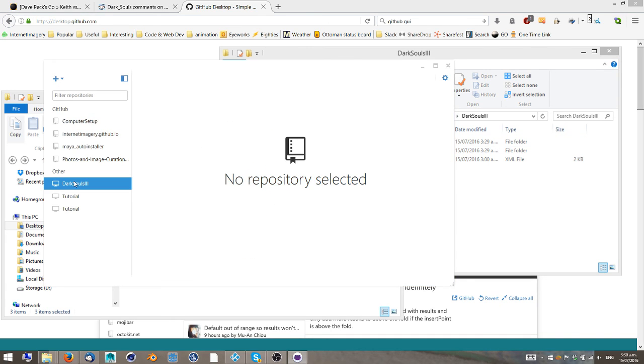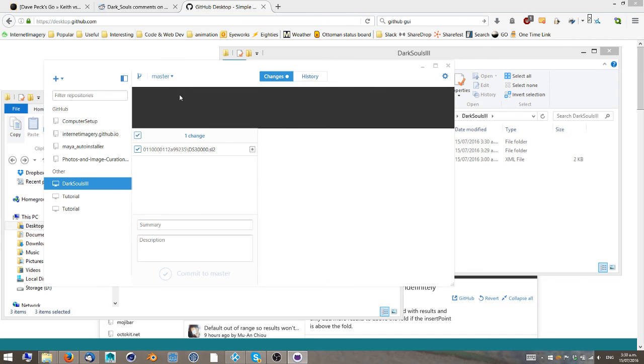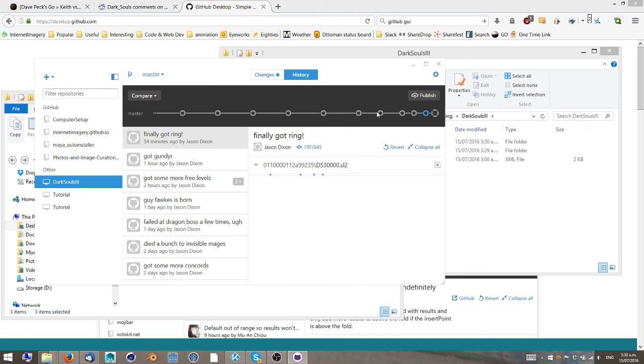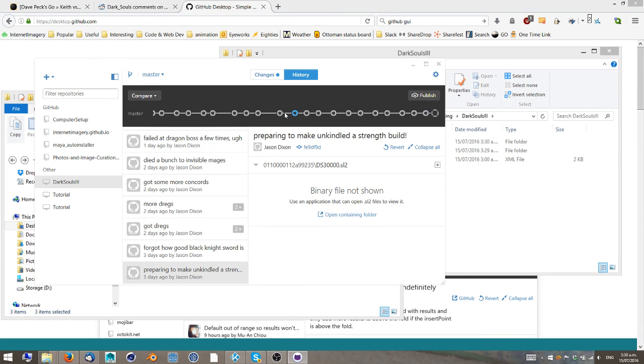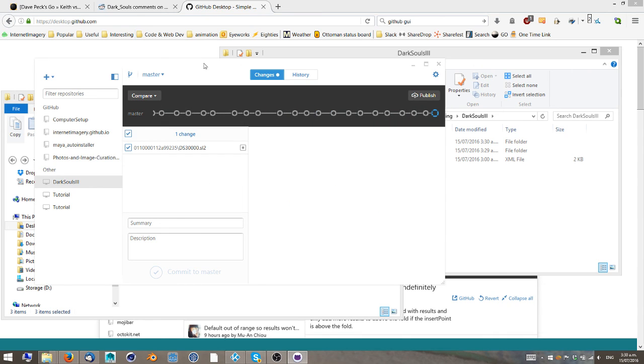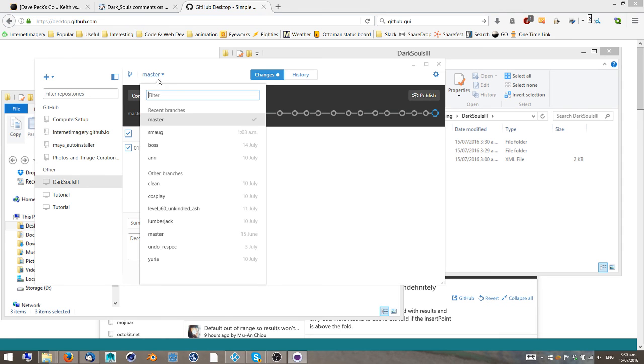Go back to Dark Souls and look at my history. Whoa, there's heaps of stuff in here. There's tons of stuff. You can scroll back. There are other programs that have a slightly better view of the history than this. Fortunately, this is not so great, but you see, you've got all these different branches for different characters, just random stuff.